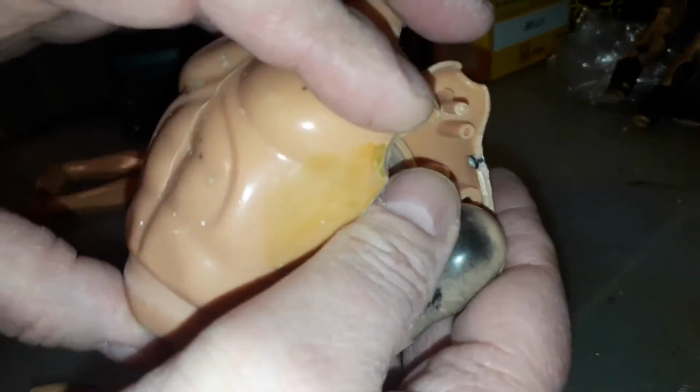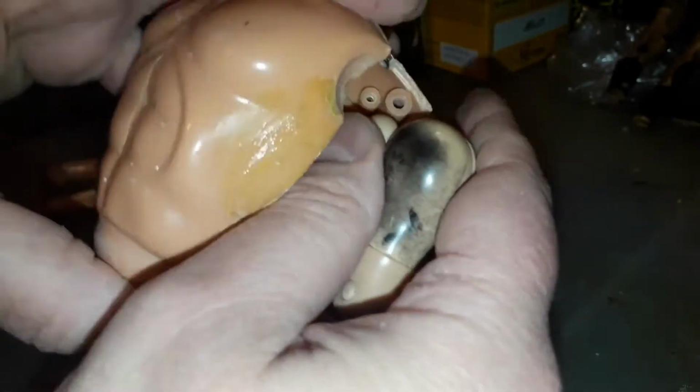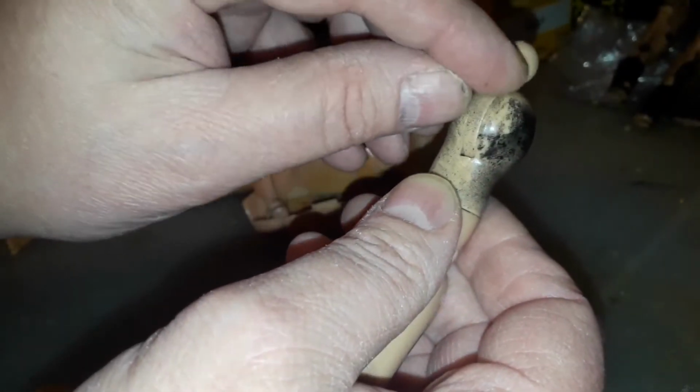I've offered it up roughly just to see if it'll work, and it will with a bit of say Dremeling. I can't do it right now because I'm cack-handed. Let's see. Right, so you can see it will go together. It will do everything it needs to do. And then obviously I need to put a hand in there. I just need to trim some. I'll either cut into the body to accommodate the arm, or probably just cut into this ball here and shave some of that off so it fits in. And that should be it really.